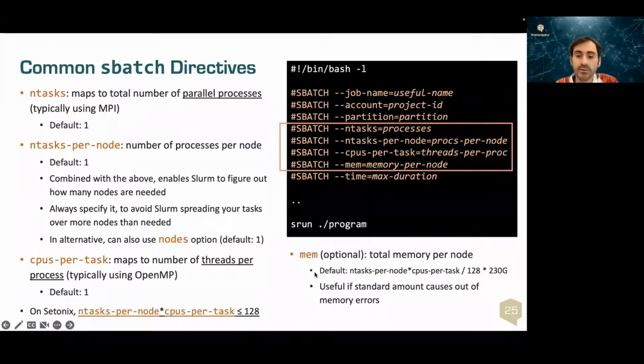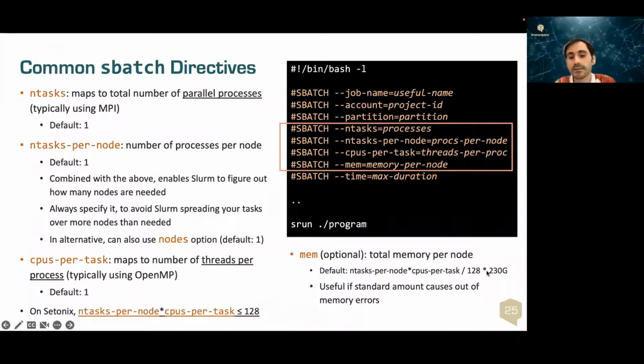And finally, we have one last option about hardware resource request, the mem option, which is optional. You don't always need that one. It allows you to specify the total memory per node which is required. By default, Slurm will take a proportion of the requested n tasks times CPUs per task, relative to 128, which is the total, of course, and multiply it by the total available RAM, which is 230 gigs.